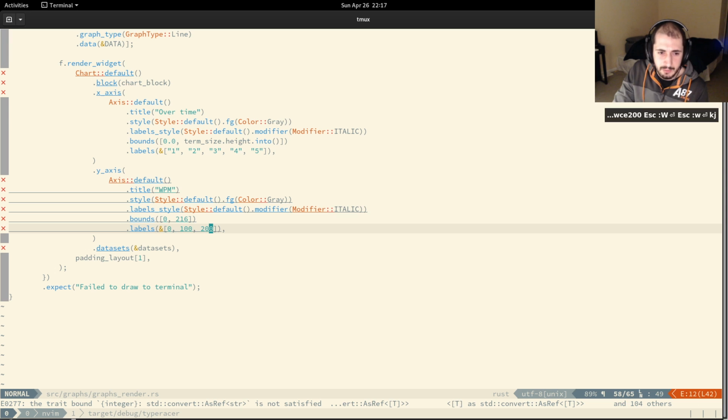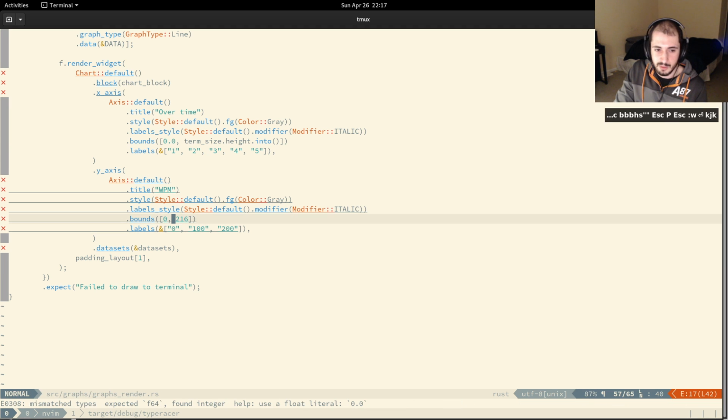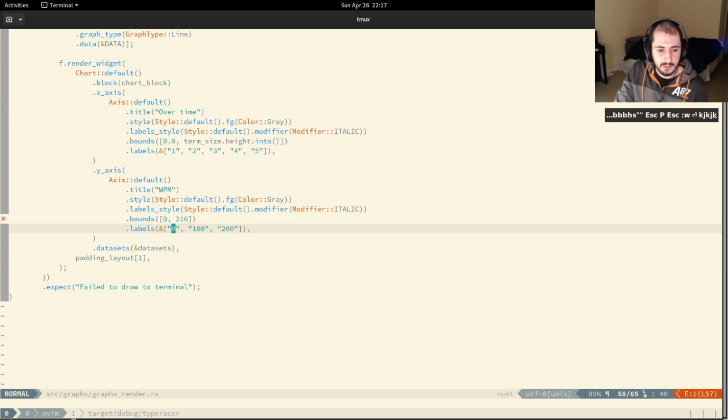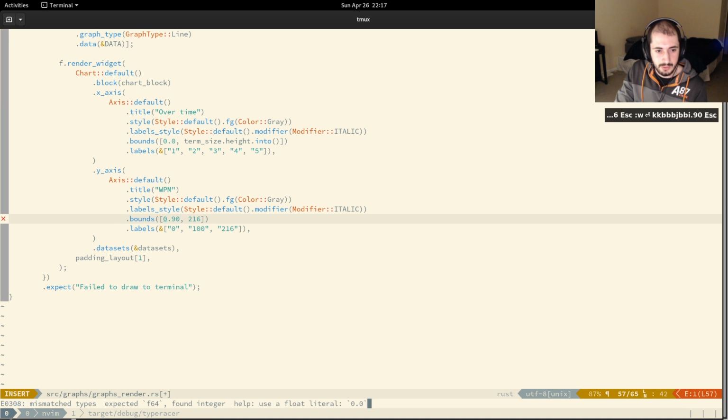We can always change it up later. And it wants it to be in strings. Okay. Sometimes I try a Vim trick and it doesn't work and I'm disappointed. I would have expected 0 would have done that for me, but I guess not. I'll do 216 and dot 0.